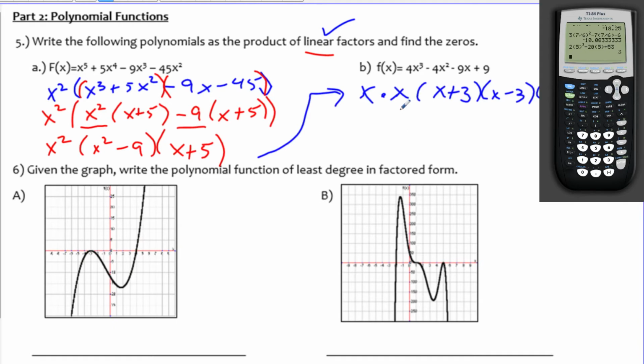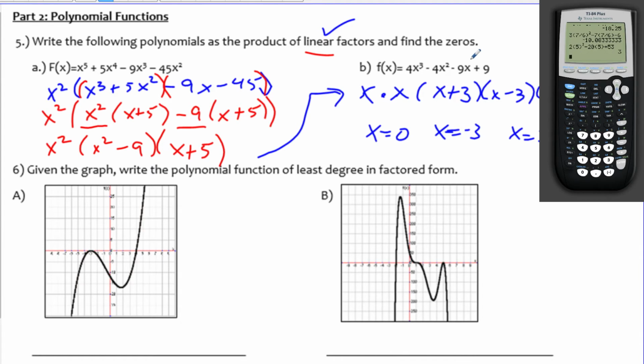The second part says find all of the zeros. What that means is set each one of these expressions equal to 0. So each of these x's, when I set those equal to 0, will give me an answer of 0. When I set x plus 3 equal to 0, I will get negative 3. When I set this equal to 0, I will get positive 3. And when I set this equal to 0, I will get negative 5. So I would say these 4 answers are the zeros of letter A's function. And again, letter B will work the same. You just have to make sure you factor and factor again.